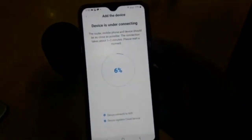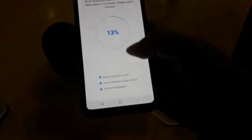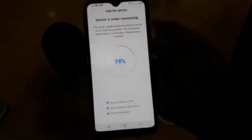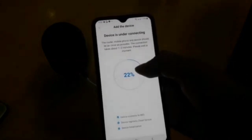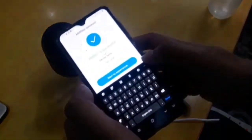Do you hear the beep? You can switch to cloud services — device initialization. Wait about one to two minutes. There are a lot of options to connect to a router, but I think this is the easiest one. Once it's finished, it says Start Experience. Click the device name and tap Start Experience. It's now online through the internet and connected to our Wi-Fi.